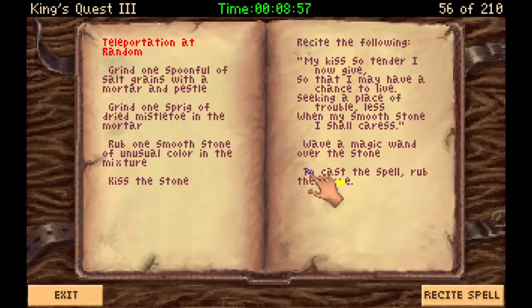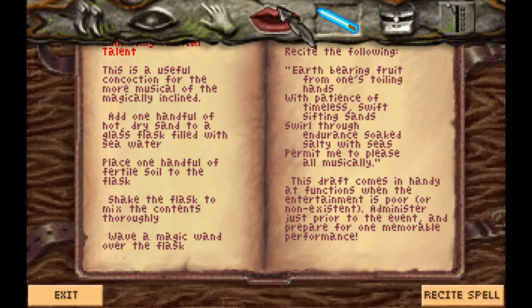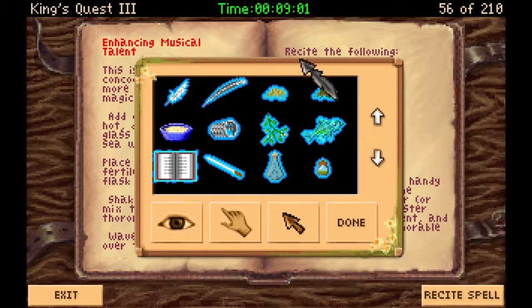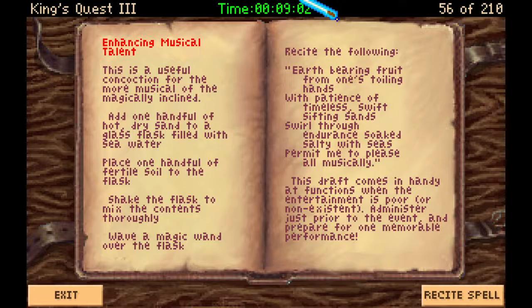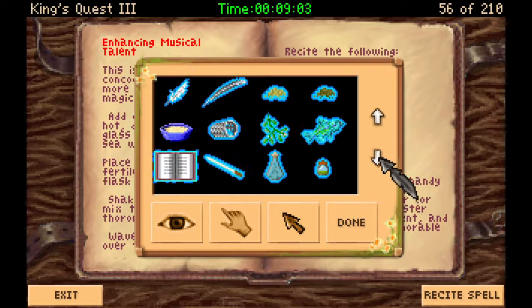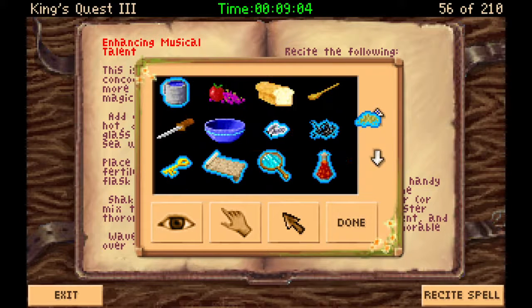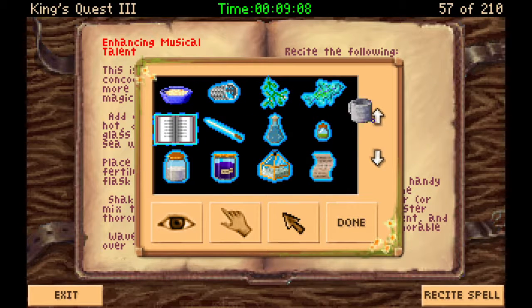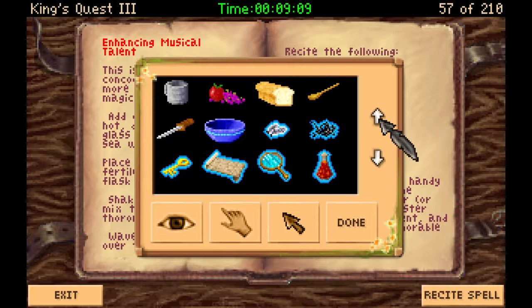You look at. So, they added enhancing musical talent. That is a new spell for this game. Okay. Sand. Wait. Let's make a mistake here. See? You fit. This was replaced for the mandrake flask.